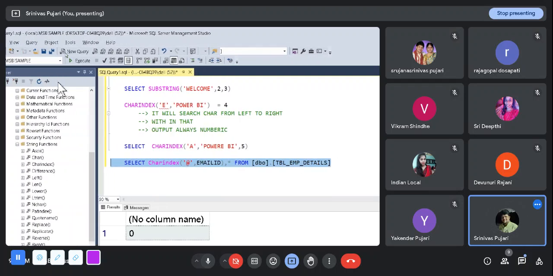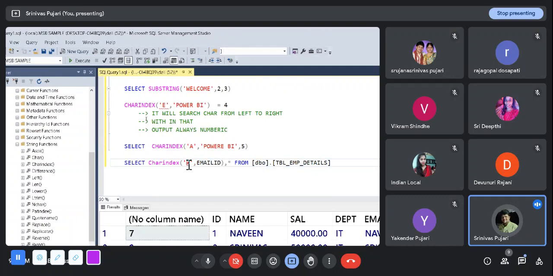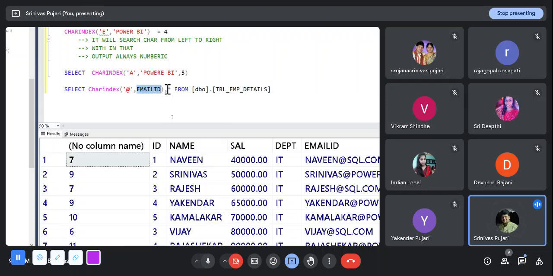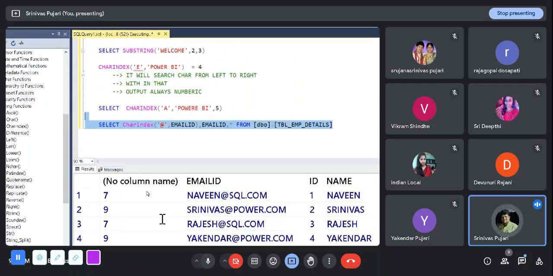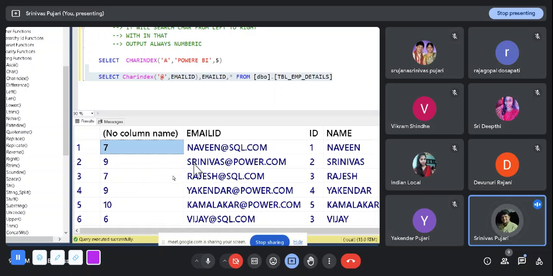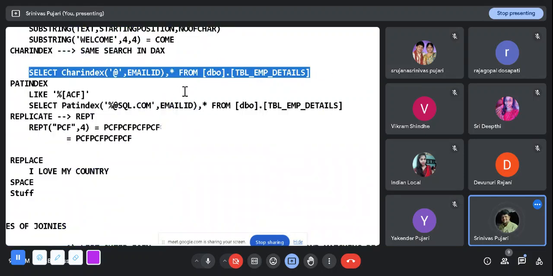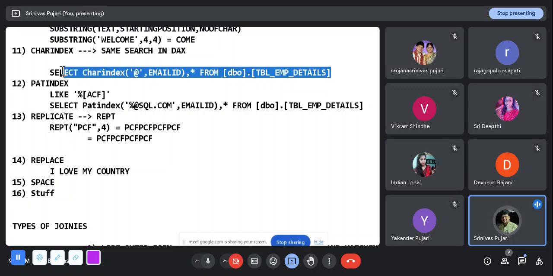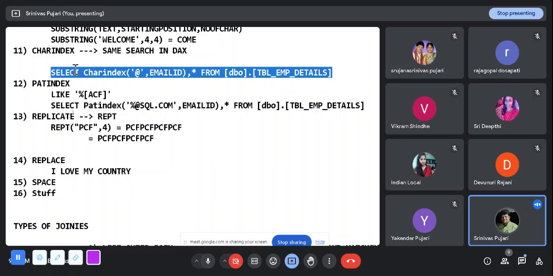If you select only the email column, you can find at which position the at-the-rate symbol starts in each email id, and it will return that position. So CHARINDEX finds the character you are looking for within another text and returns its position.